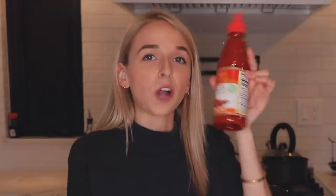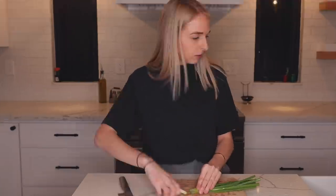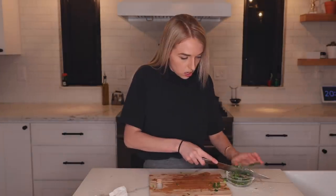While that's happening, we're gonna start prepping the other ingredients. We're gonna need some scallions, mayonnaise, Sriracha, and of course some sushi grade tuna. I'm gonna keep the tuna in the refrigerator for right now, because I'm just gonna start off with cutting up the scallions. I'm just gonna cut them up really thin. Next we're gonna be making the spicy mayo, which honestly I make all the time even when I just order sushi because I am obsessed with it. You just combine these two things in a bowl, it's really simple.